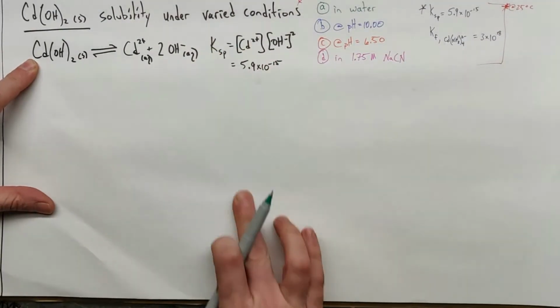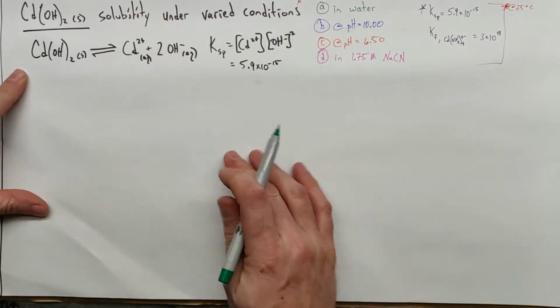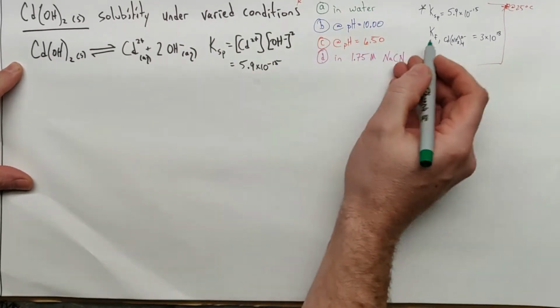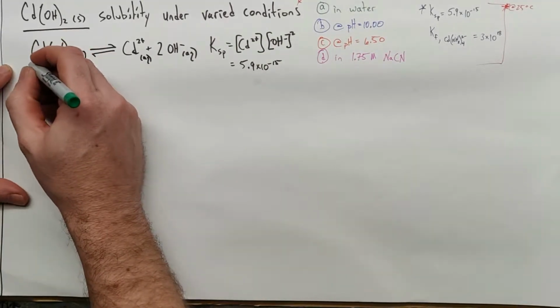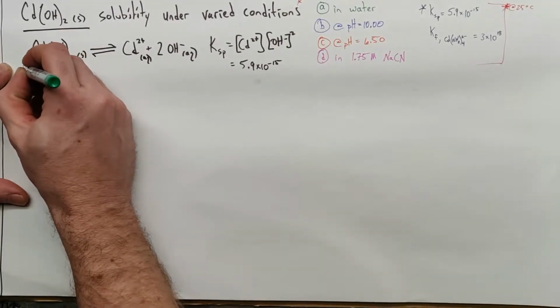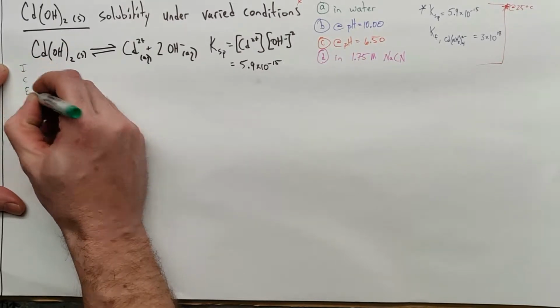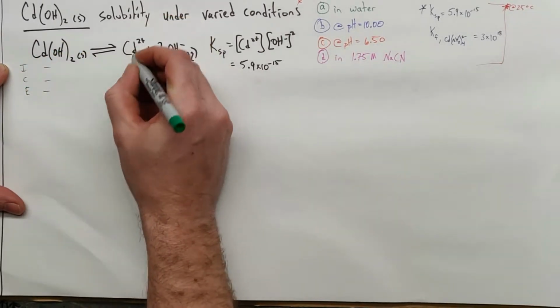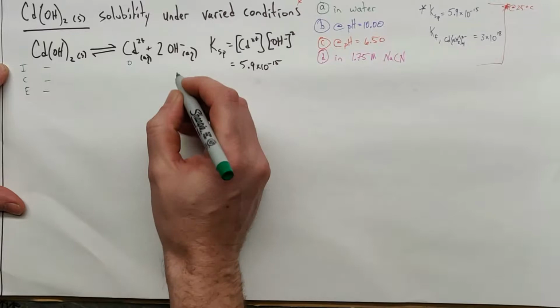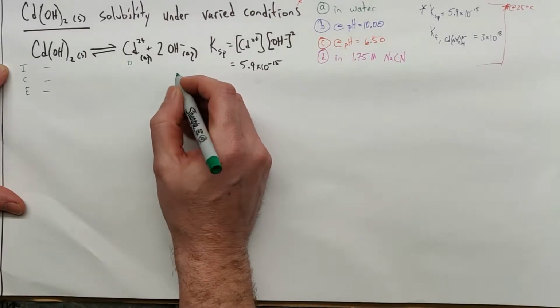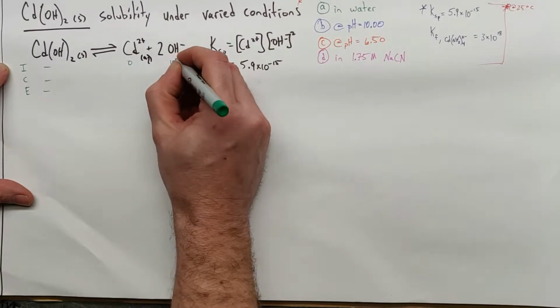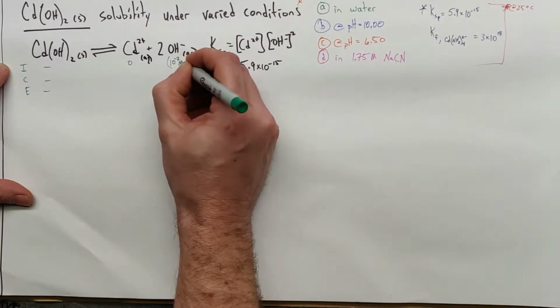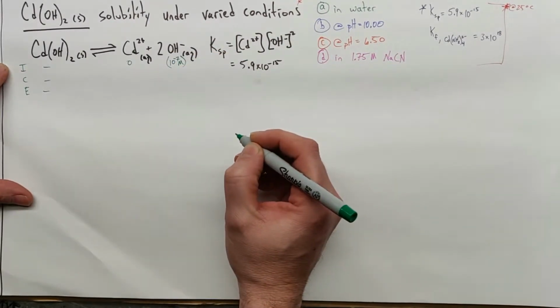And sorry, I've got this new paper that has folds in the middle, so we get these shadows. Anyway, setting this problem up in water, it is the standard type of solubility problem. We can set it up ICE. Not worried about our solid. I am worried about our cadmium ions. And for the first problem anyways, the hydroxide is present in water at a concentration of 10 to the minus 7th molar from the autoionization of water.